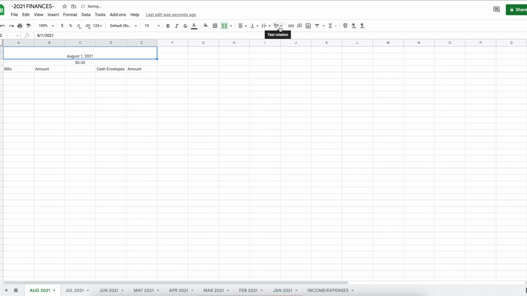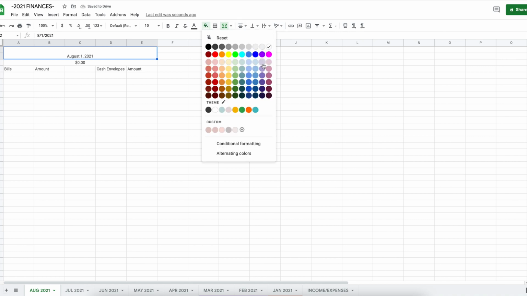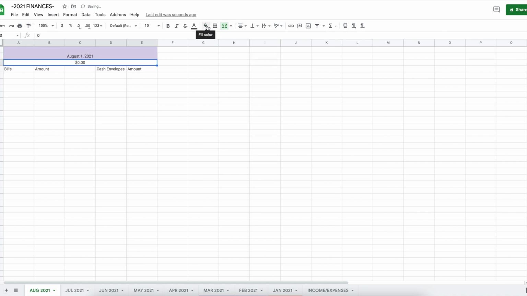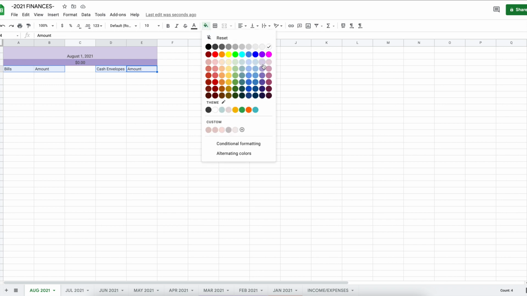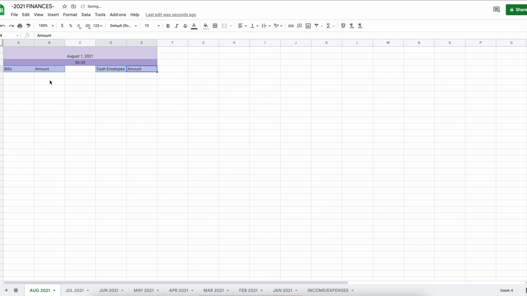Then I'm going to start to change the color. So I'm just going to do purple for this one. Then I'm going to choose a darker purple for the line below. Then I'm going to go back to doing a light purple for the title of the cells. So now I'm just going to start typing in some of my bills here.